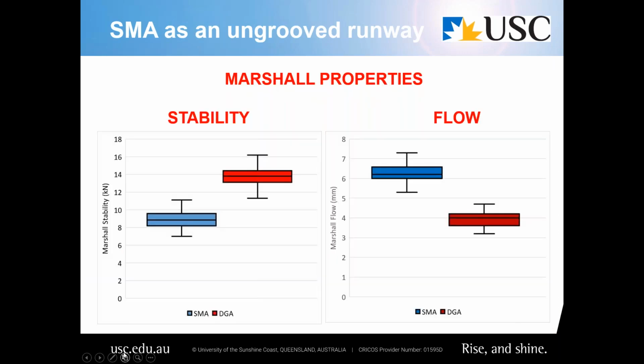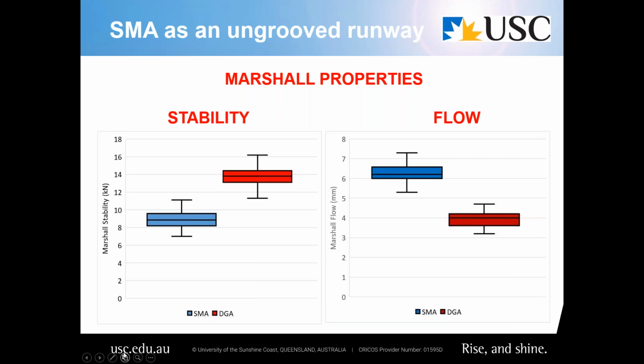So this is a bit of data now from the Emerald Airport project. Everybody in our asphalt industries is familiar with these Marshall properties. We use them both in mix design and in quality assurance of all of our airport overlay jobs, and most of the road authorities use them as well for their asphalt mixtures. All I really wanted to do here was highlight the fact that stone mastic isn't going to have the same properties as dense graded asphalt in terms of stability and flow.